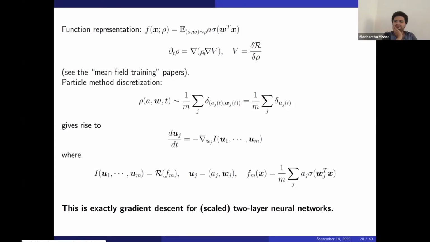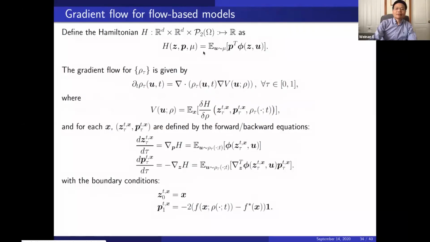I see. But for deep ResNets, it's these guys. So it's a family of these guys, and they're coupled by this forward. And do you have any, is this displacement convex or not at all? No, this is not displacement convex either. And you don't have any kind of, at least in the pure case, you had this result where if there is convergence, then the residual is 0 or the minimum is 0. Do you have any such results, such conditions? Okay, so this result is going to be proved any minute now. My postdocs are working on this, and they have some versions already.